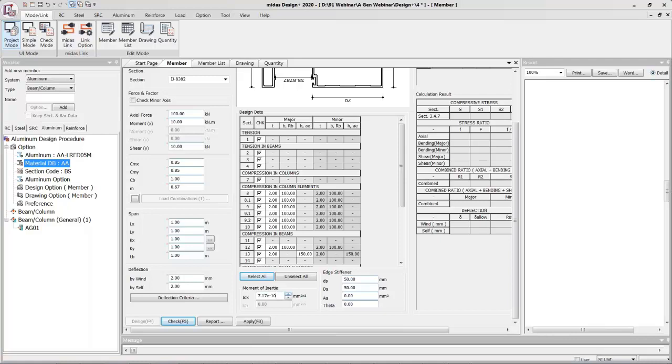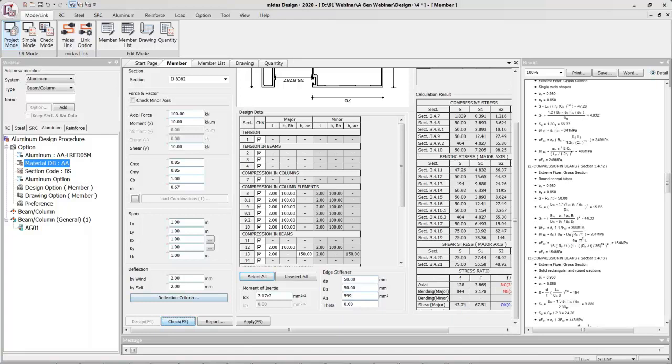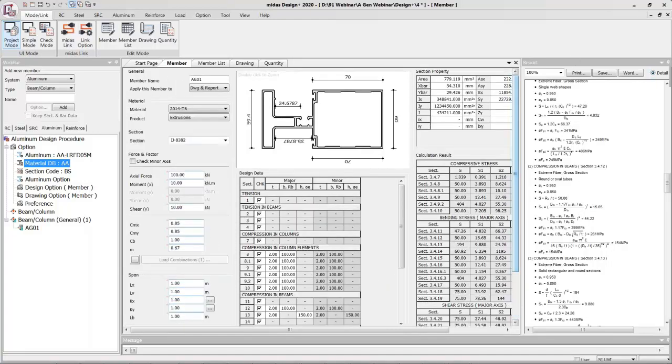Information for the moment of inertia. Okay, so we have got these checks basically performed for our structure, and we can get to see the information in the report file format, the detailed calculation sheet.